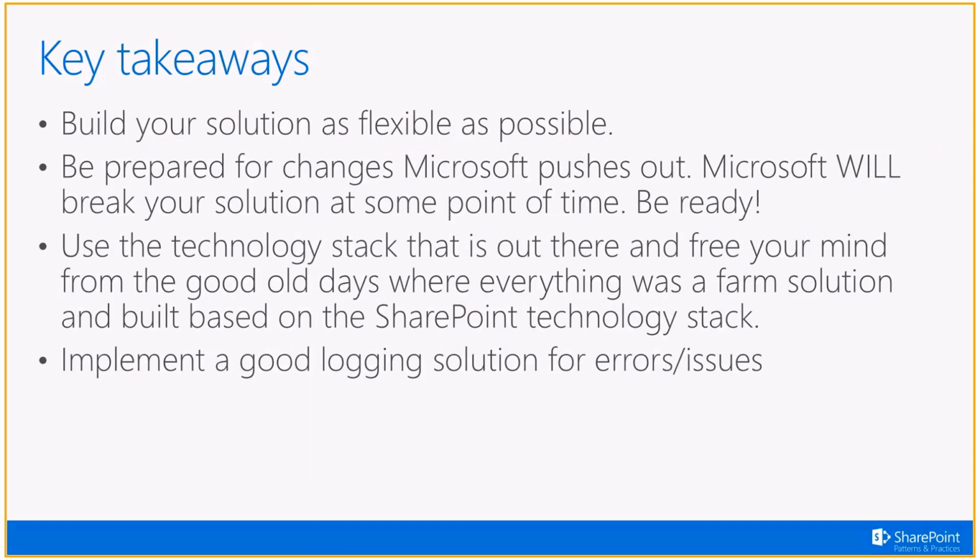Probably the key takeaways, and why I'm demonstrating this, is always try to build your solution as flexible as possible. We all know the cloud is changing really fast, and at some point Microsoft pushes out updates that will break your solution in one way or another. This doesn't mean they actually break something, but maybe they remove a feature, or maybe just the tenant has an issue, there could be a bug or whatever, and you just have to be ready for it. I mean, it doesn't help to complain about all this. Just build your solution in a way so you can deal with those changes, whatever it is.